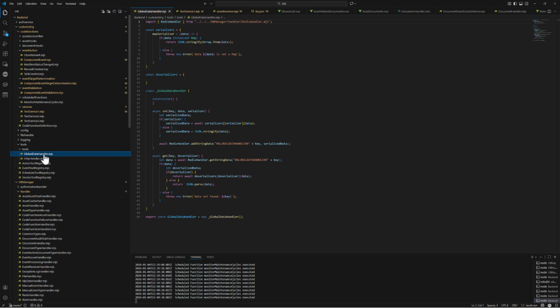But the underlying idea is to provide certain tools inside code functions so that on one hand I can regulate which functionality is available in a code function, especially for dynamically created code functions. And on the other hand, I can provide tools as necessary.